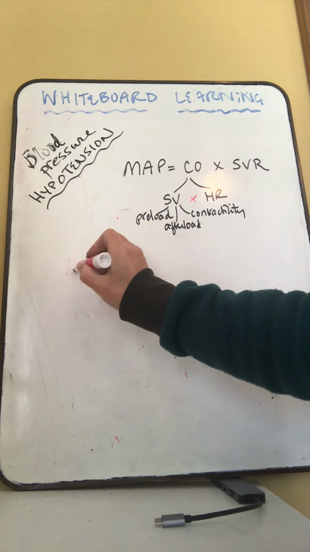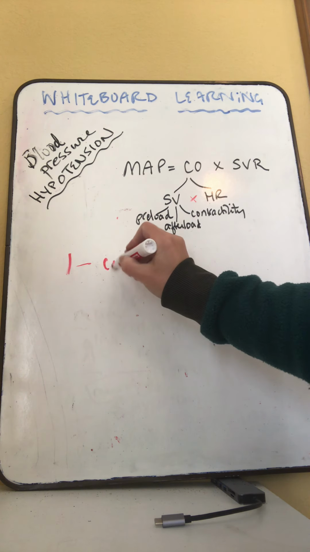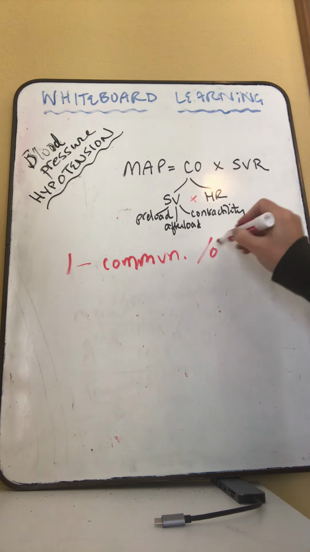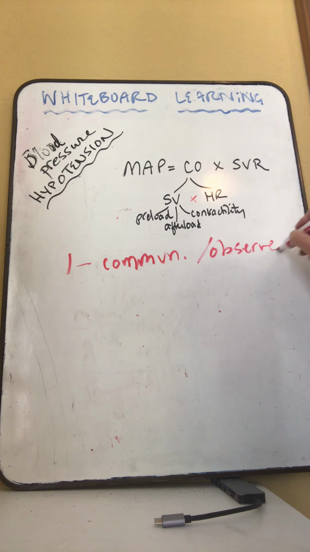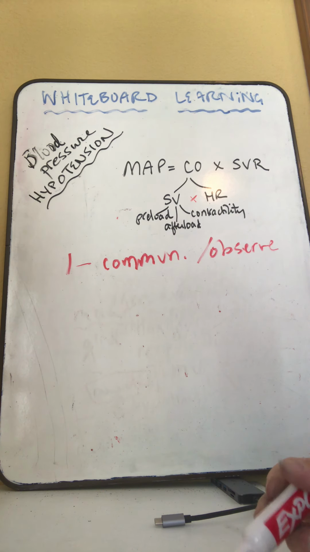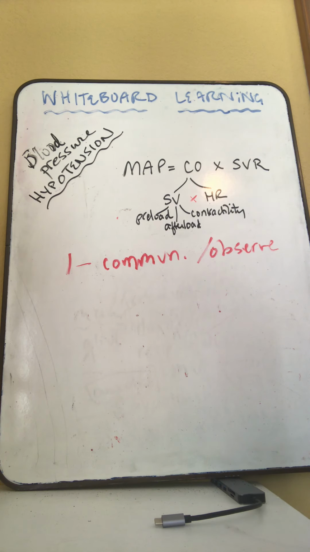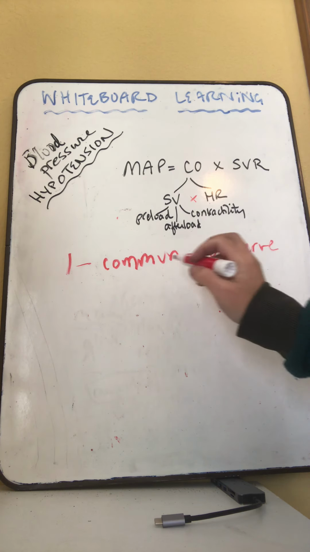Looking in your canister. So the first step is to think about communication, and then observe. You want to look at your cuff. Don't spend a lot of time redoing all your cuffs. If they were working and now they're not, and nothing has really changed, don't spend 20 minutes while your pet's hypotensive just playing around with your equipment, right? So look at your equipment.